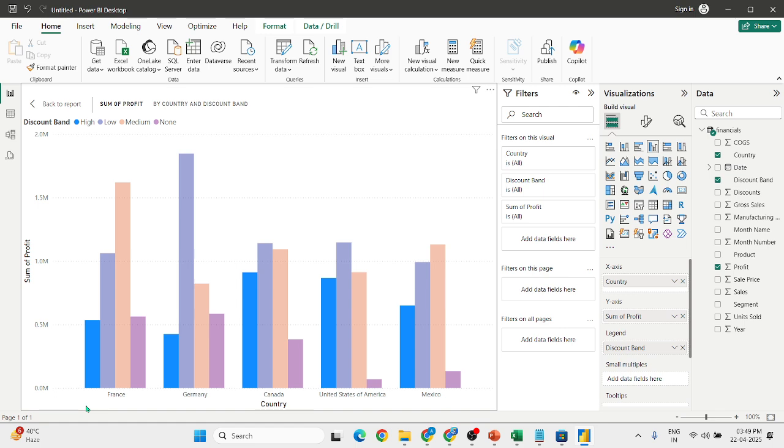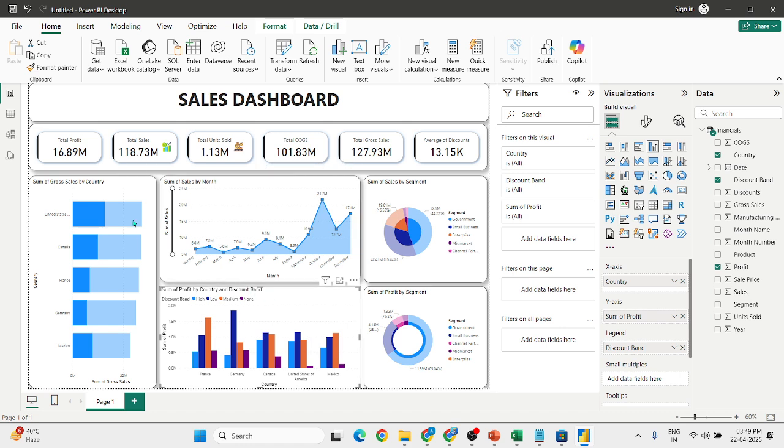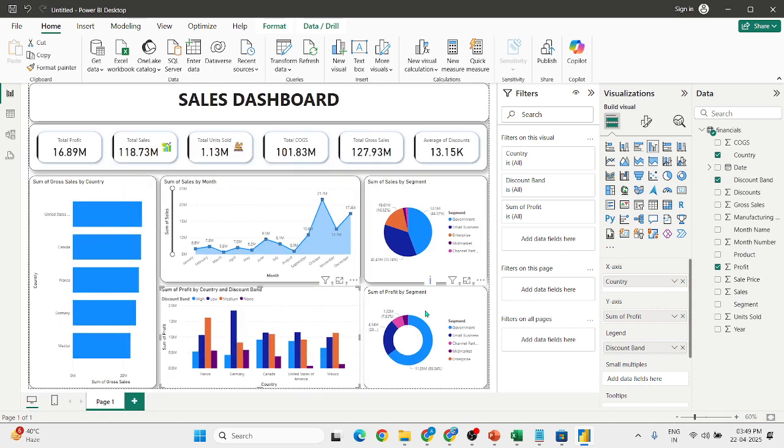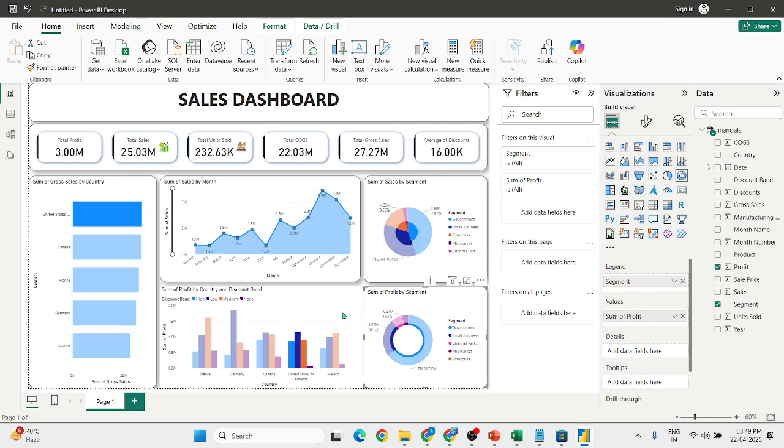So I have some analysis right now, right? And based on that, now I can particularly take decisions based on the analysis that I have performed, right? So in this way you can analyze your data as well, right? Now the best part is that you can click on any of the visuals and you can further reanalyze your data as well.